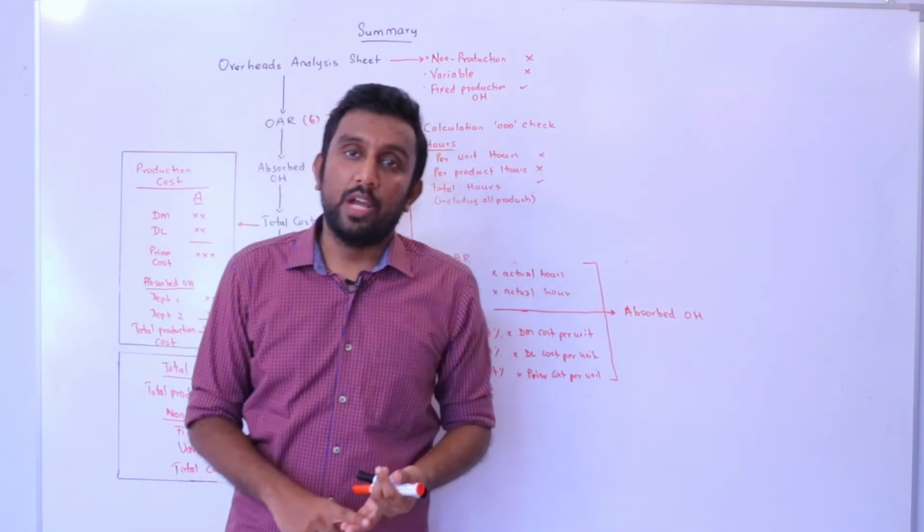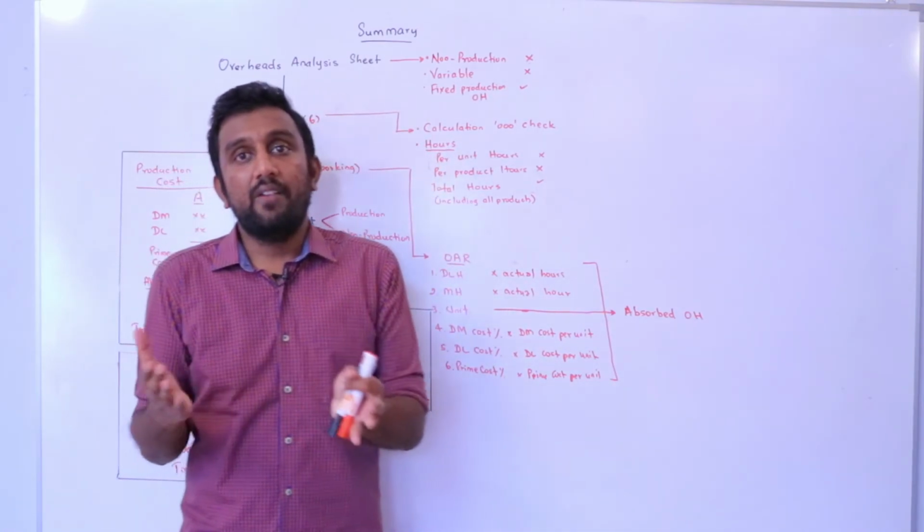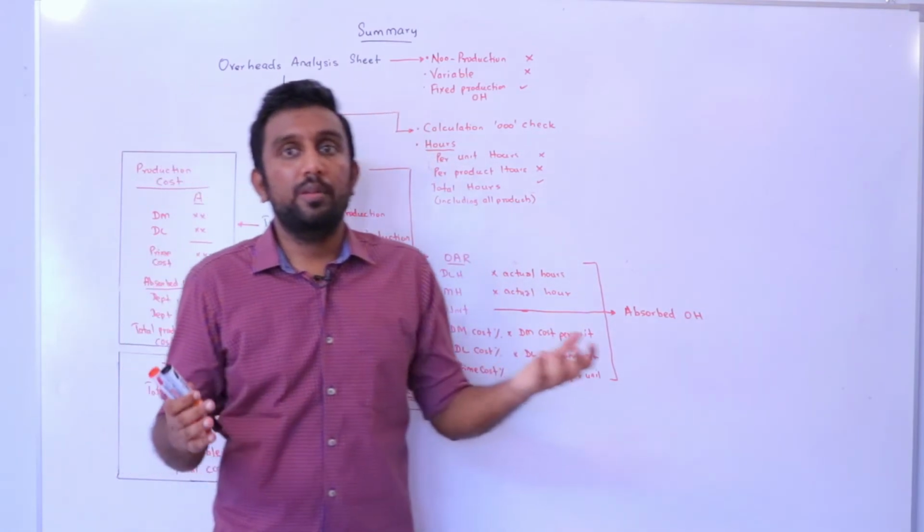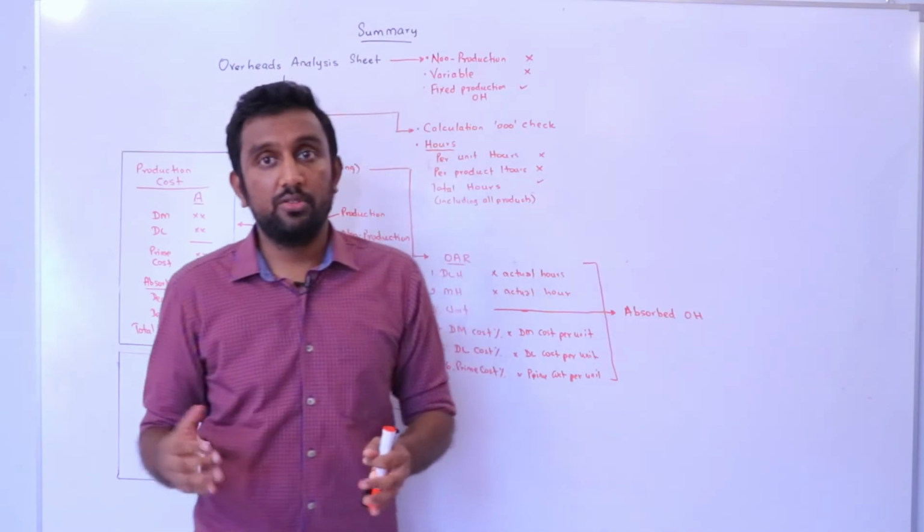Then we do the primary distribution. Then we have allocation and apportionment. Allocation means they will give the value for departments. They will divide, they will split and give. So we have just put it.